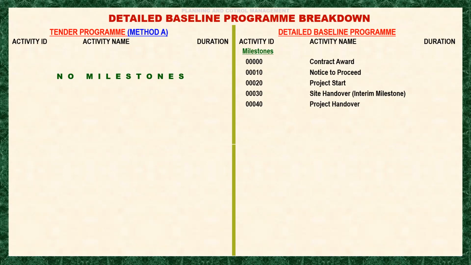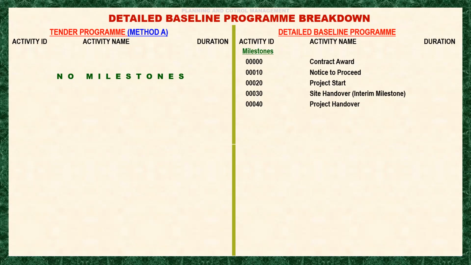and notice to proceed will follow a few days after the contract award, stating some other information, and primarily stating when the final start of the project will be, maybe a few days after the receipt of the notice to proceed.